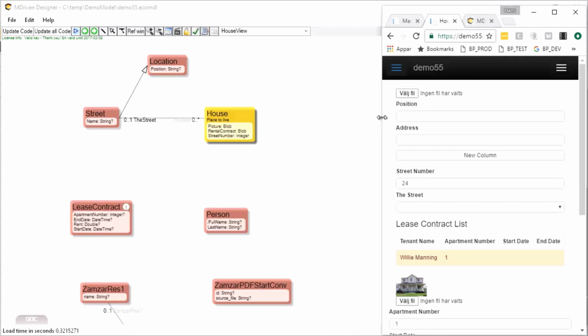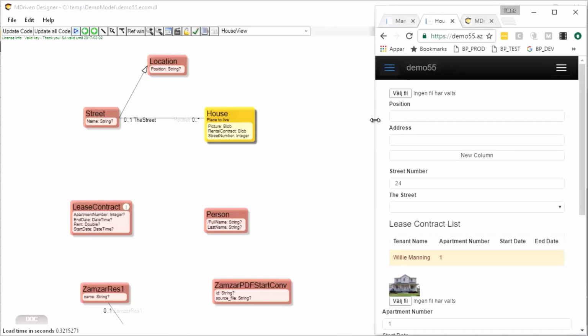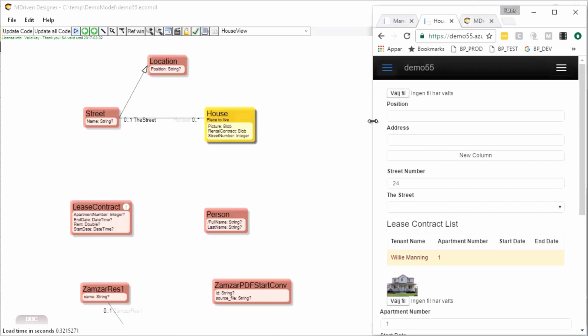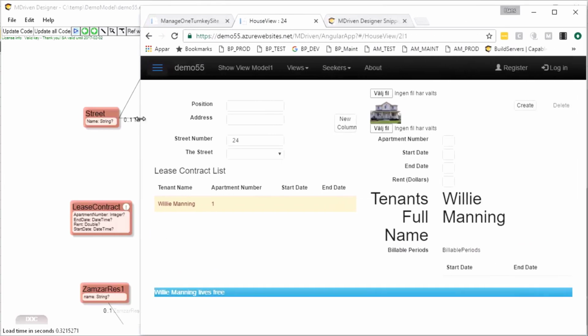Okay, but a really important thing being on the web is authentication. How can we be sure that only the correct persons are accessing our information? So we're gonna take a look at that.